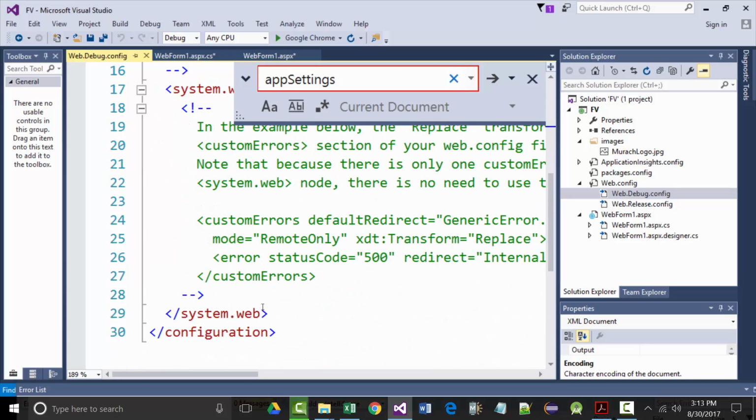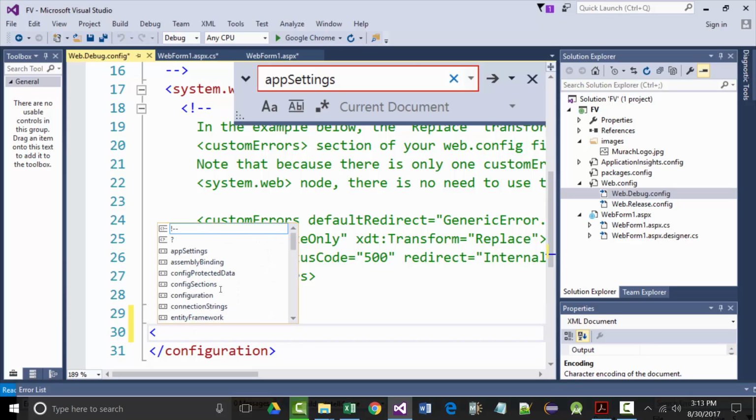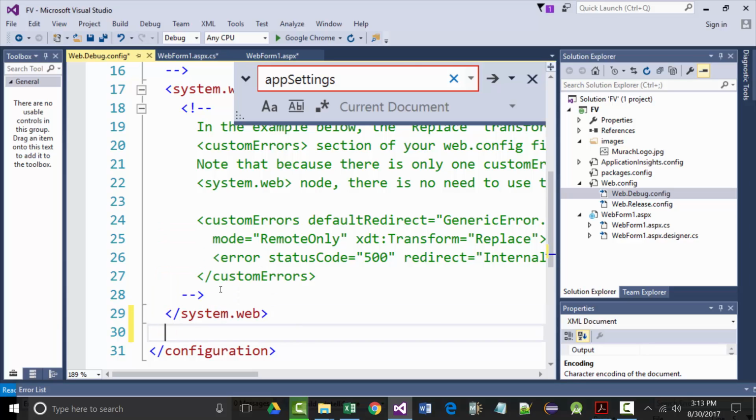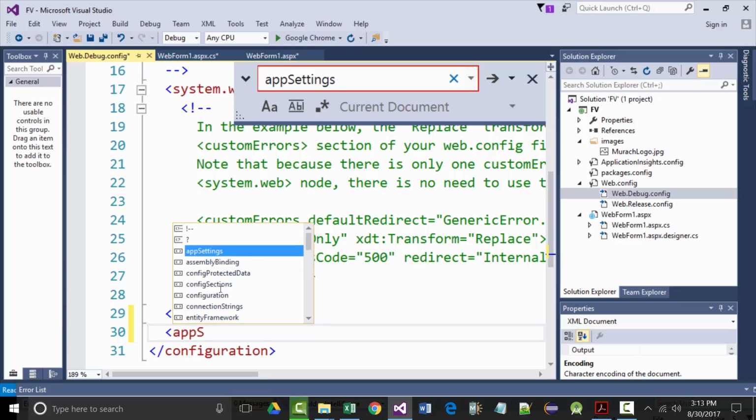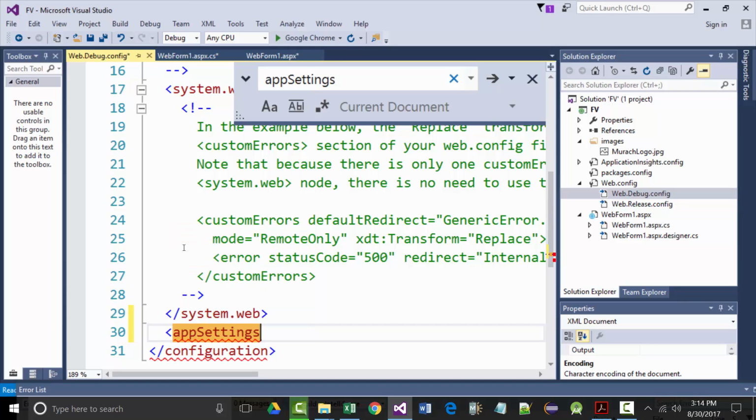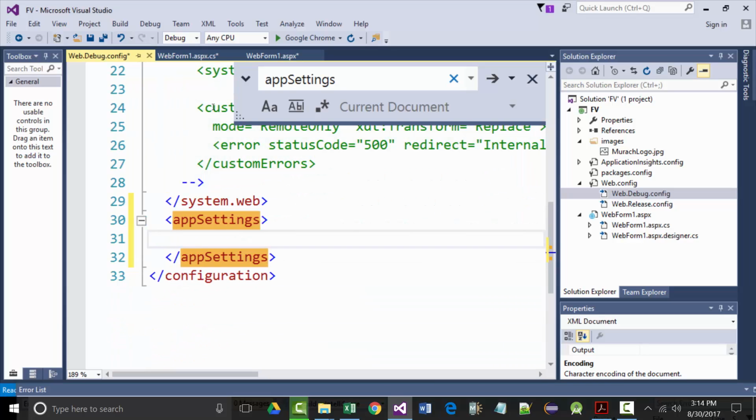I can put in app settings, and manually say add key equals validation settings, colon, and then almost the same thing that we wrote before.